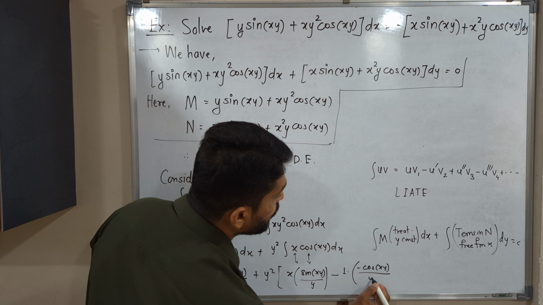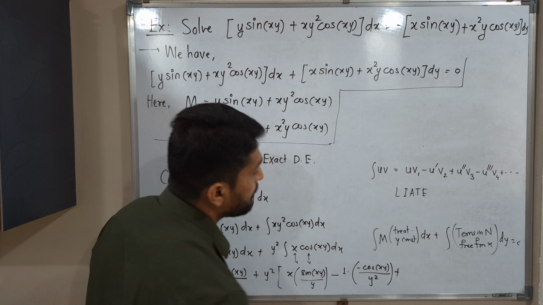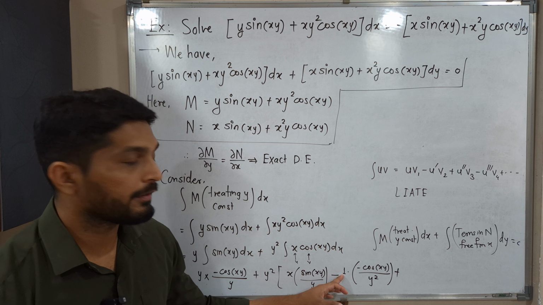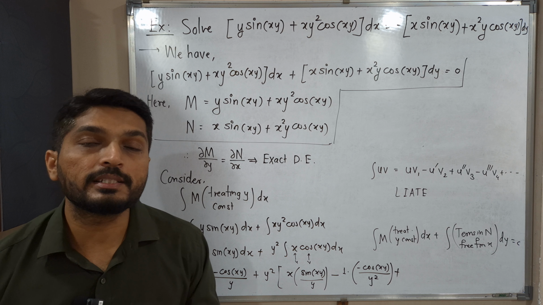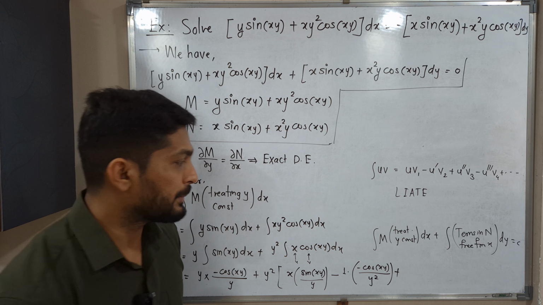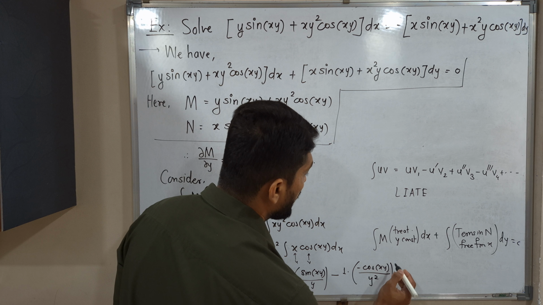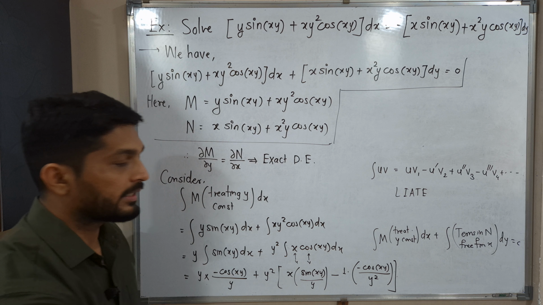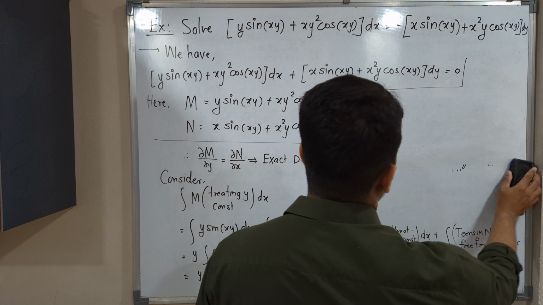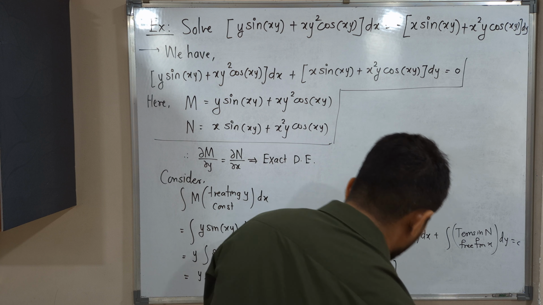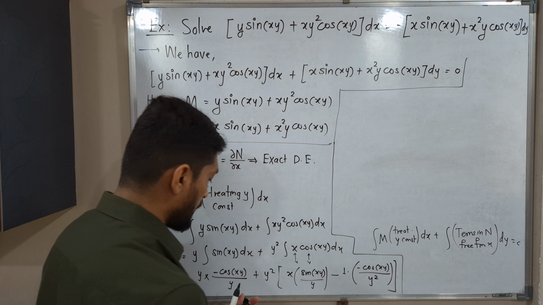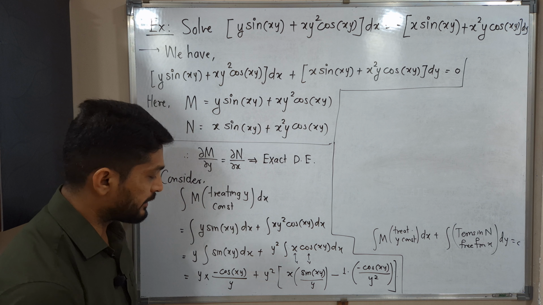So y into y square, plus u double dash, one more derivative of this 1. But the derivative of 1 is 0, and all remaining derivatives will obviously be 0. It means this process will terminate here, and we get this answer. Let us move further. Let me remove this part which is not required now. Now we simply have to simplify this one.